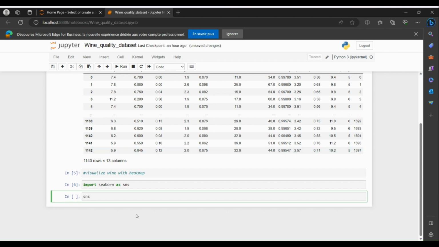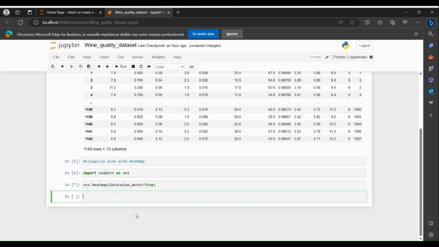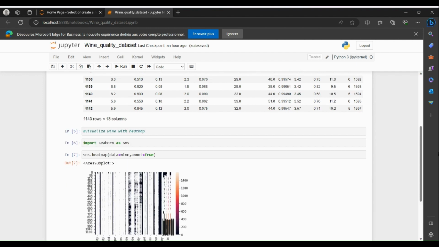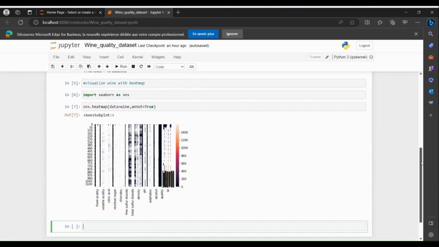So sns.heatmap, data equals wine, annot equals True. It takes a few seconds. So here's the heat map for this data set.